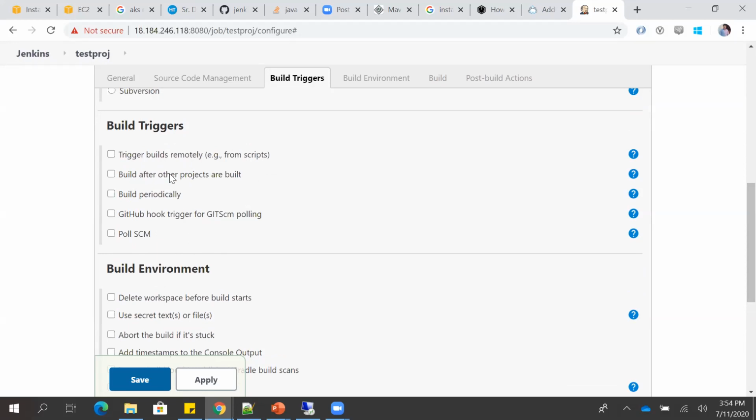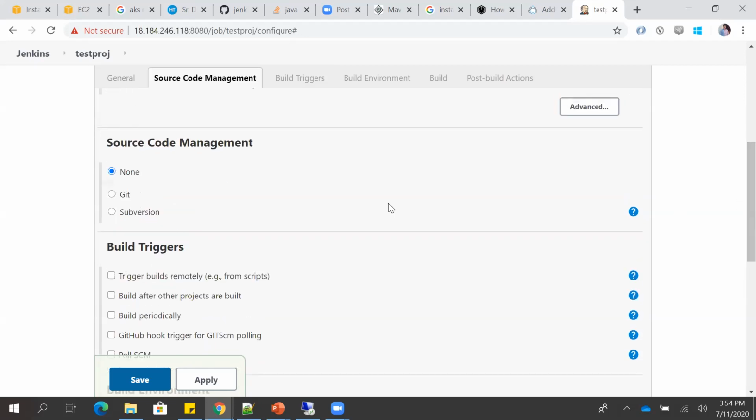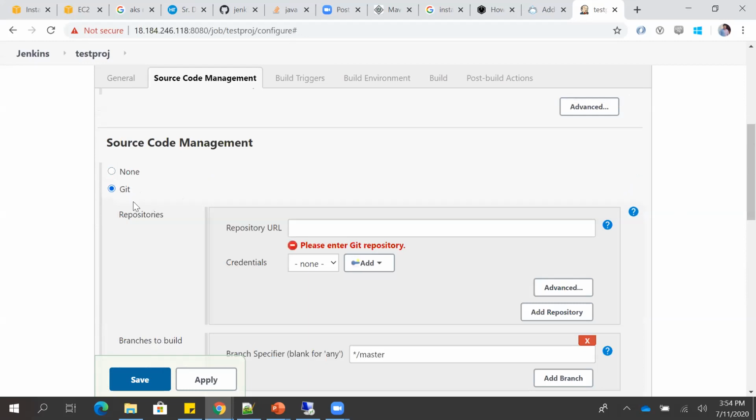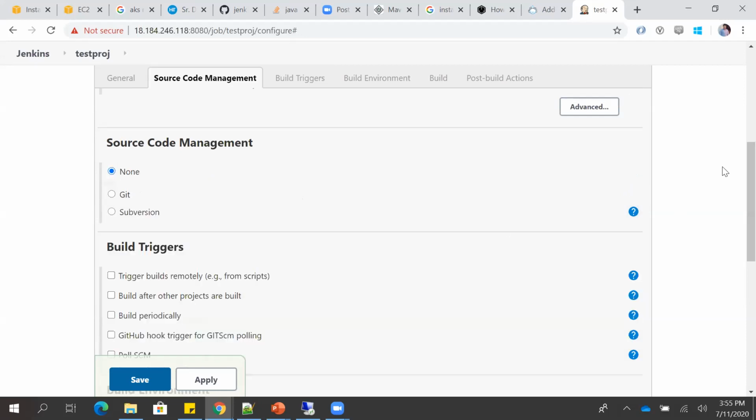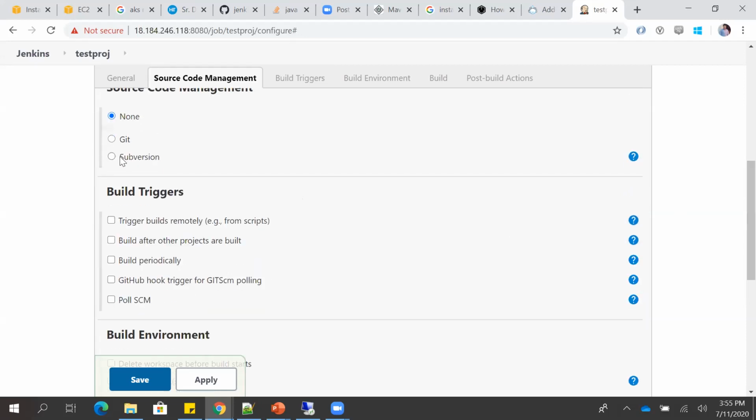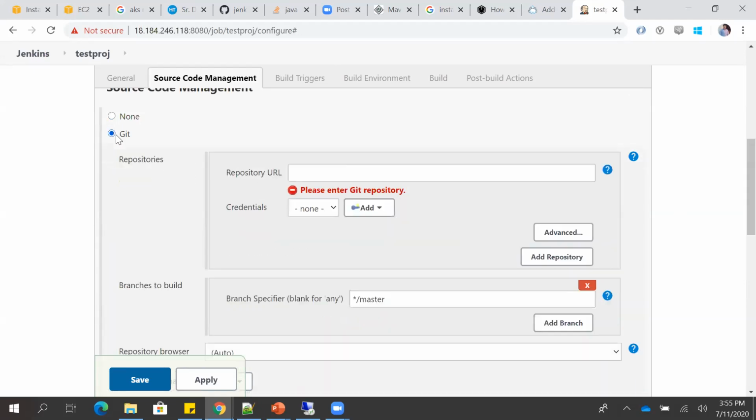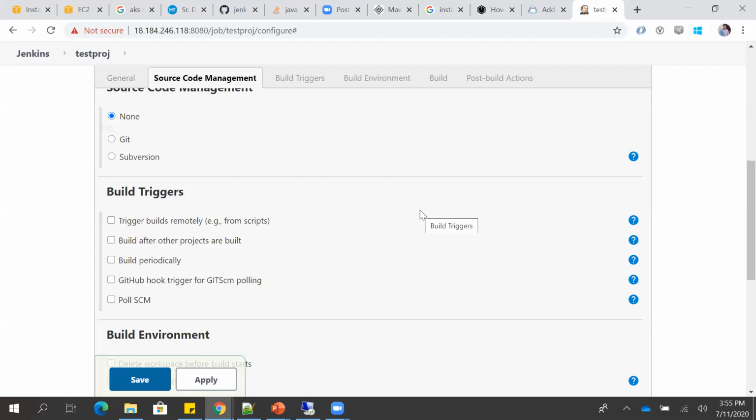But Sachin, one question in the source code management. When you say Git, can you click on Git? Yeah, so then you will give the repository URL. Okay, got it. Once you click on Git here, you have to give the repository URL. If it is a public repository, you don't need to give the password. But if it is a private repository, you have to add the username and password also. So let's select none here. Similarly for Subversion, you can give the Subversion repository URL. We will be using Git.